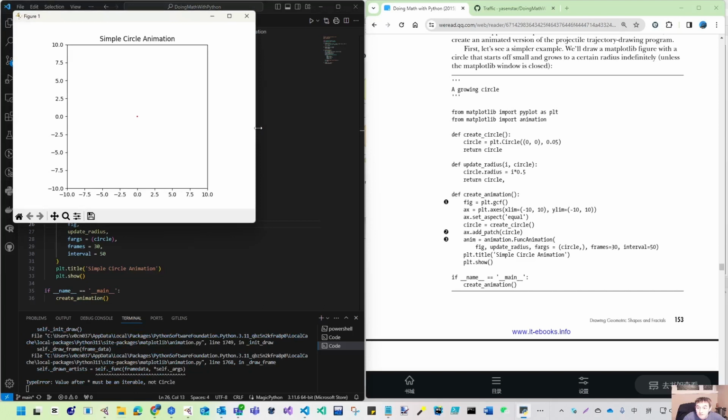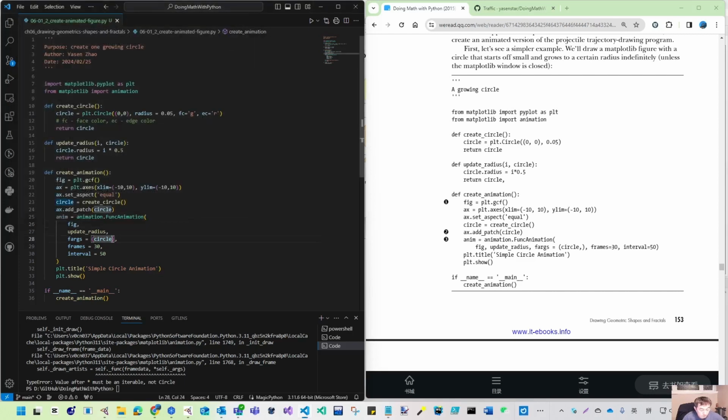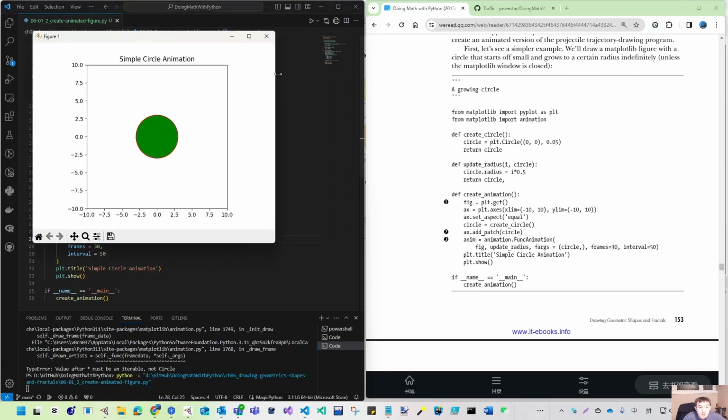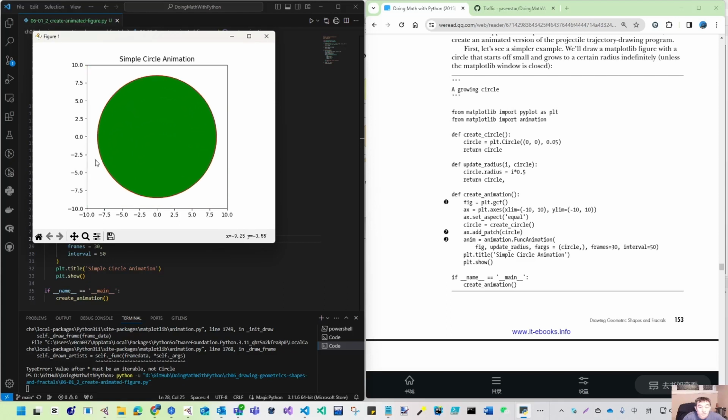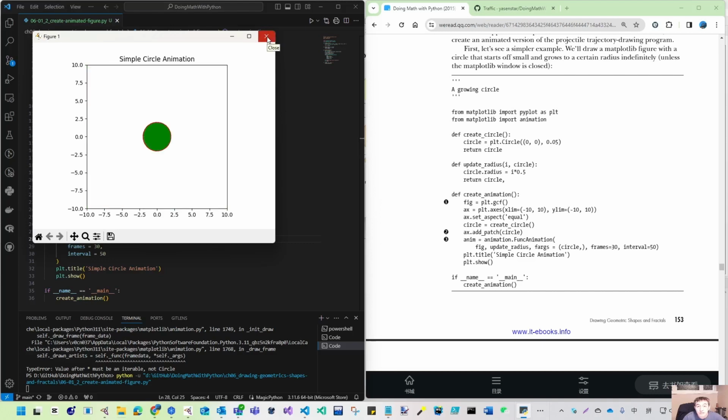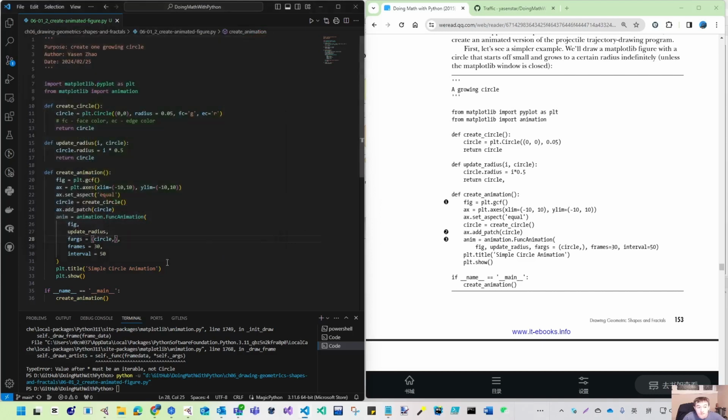It is not changed. So is this due to this comma? It's actually yes. When there is the comma, it just repeats these 30 frames.